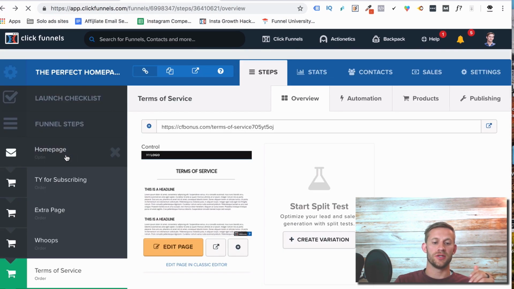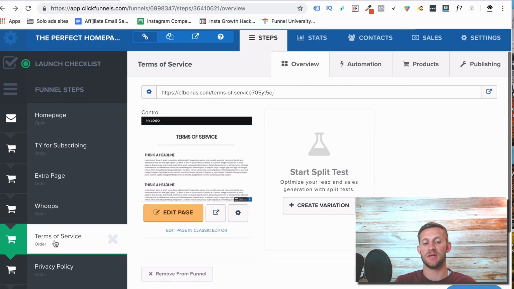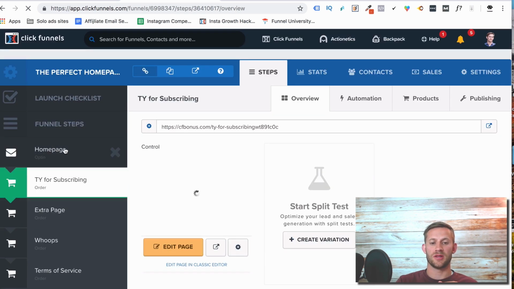And it will forward to the home page of that funnel, which then has links to all the other steps in the funnel, which are basically just pages. So you just got to think of these as pages, and you name each page, and then you build each page individually. And if you change your mindset to that, then everything makes a lot more sense. And then all you got to do is personalize this to you, okay?